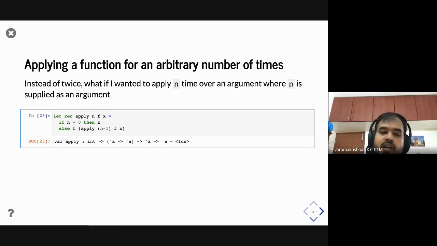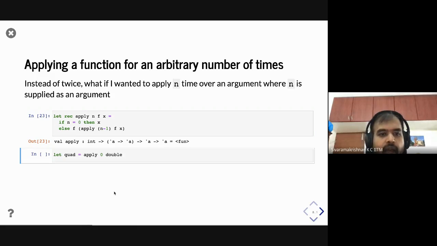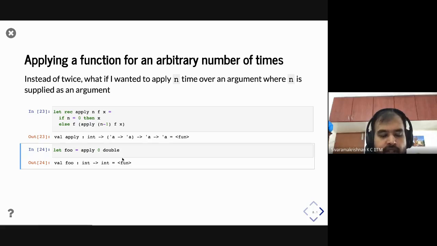Okay, so here I actually named it quad, but it should be some foo. I am applying double 0 times, right? I'm creating a function foo which applies double 0 times on the argument. So foo is a function.